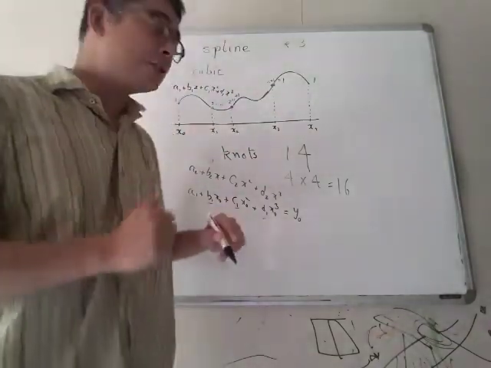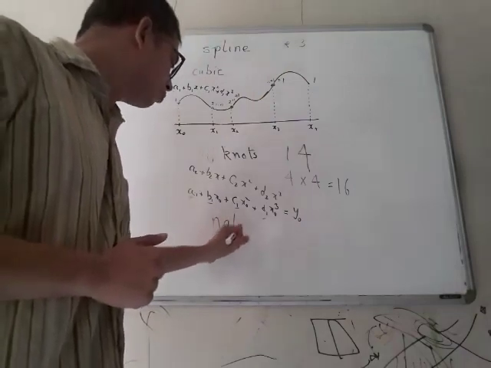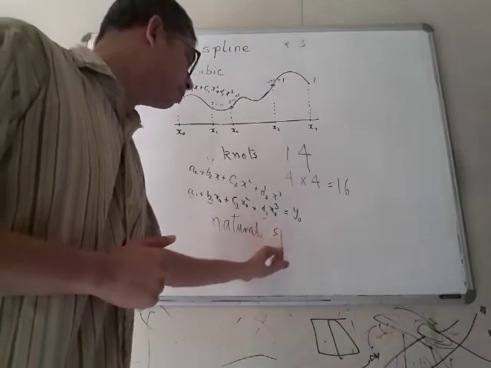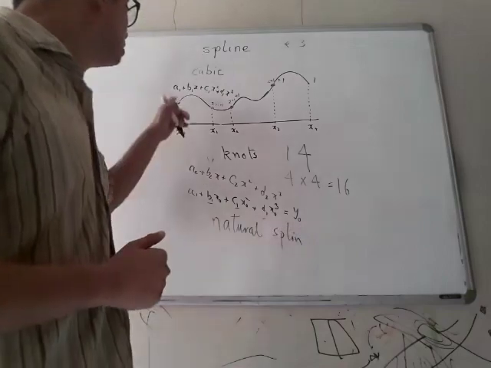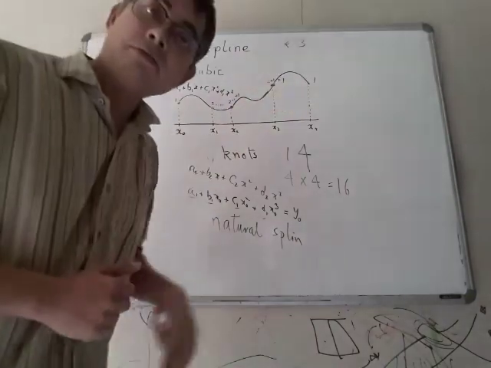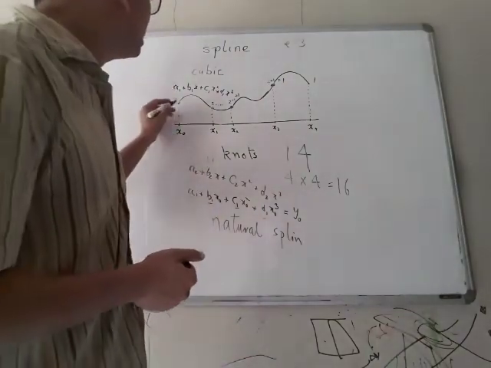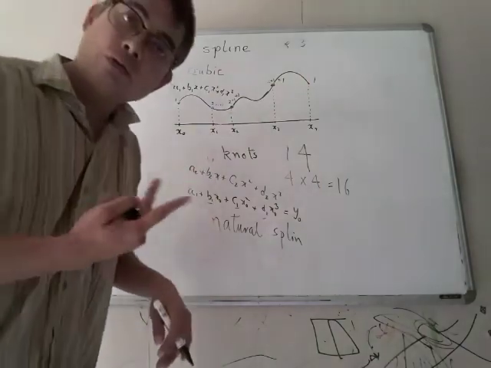If you put that extra restriction, that is called natural spline, where the second derivatives vanish at the 2 endpoints. Some people will require a condition like this value must match that value, typically when you are trying to model a periodic function, and the derivative here should also match the derivative there. So that will also give you 2 extra conditions.